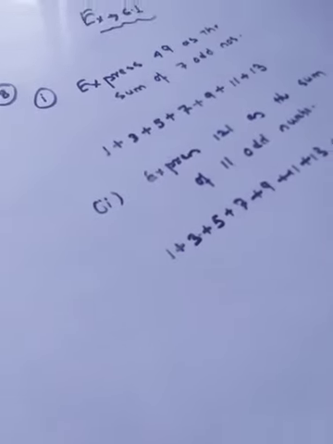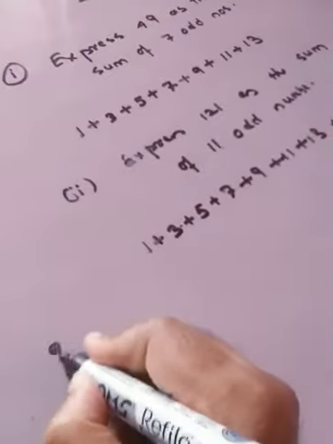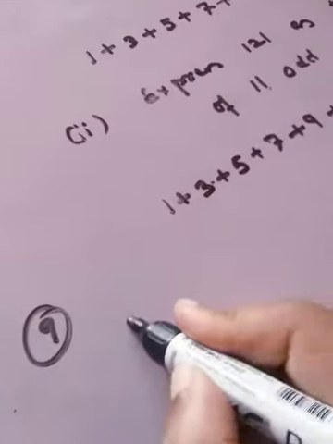Okay, let's move on to sum number 9. Now, sum number 9 is what? Now, you have to say how many numbers lie between the squares of the following numbers. So, let's check out number 1.